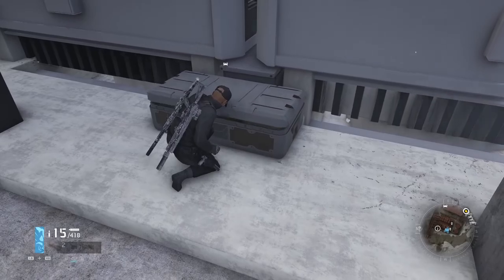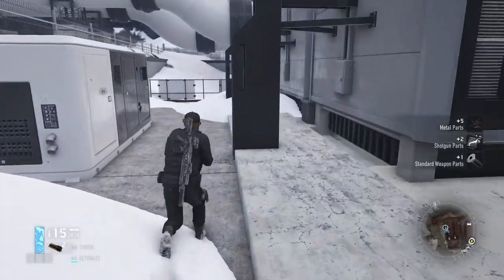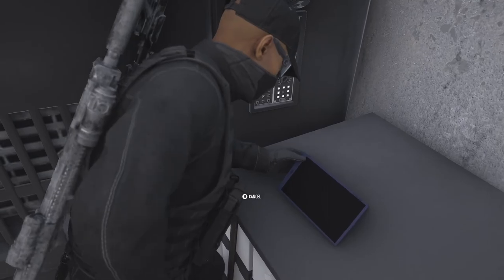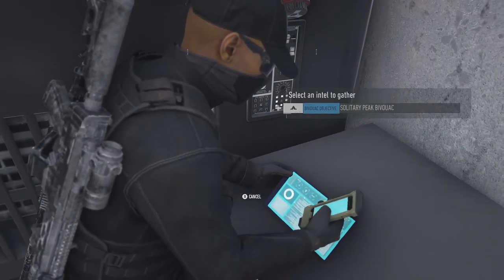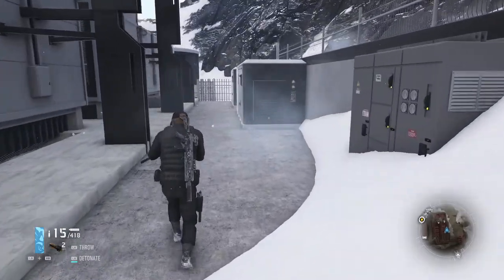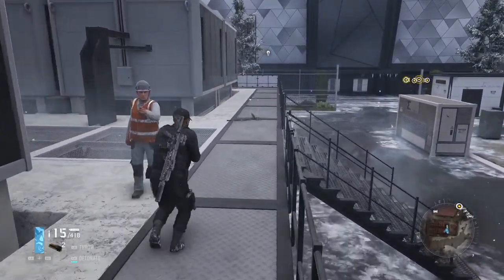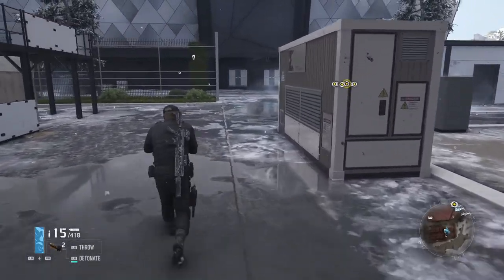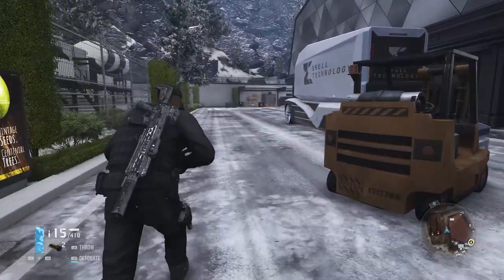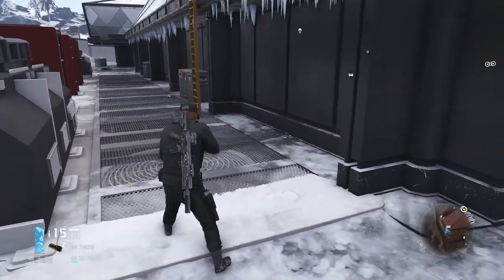KSG. Solitary Peak Bivouac. Thank you. That's right on time. All right, enemies have been cleared out. It's all right, sir. It's all right if you're jumpy. Yeah, let's get this chest over here. Oh, I think we might have tried to get it and couldn't. It's inside the building. All right.